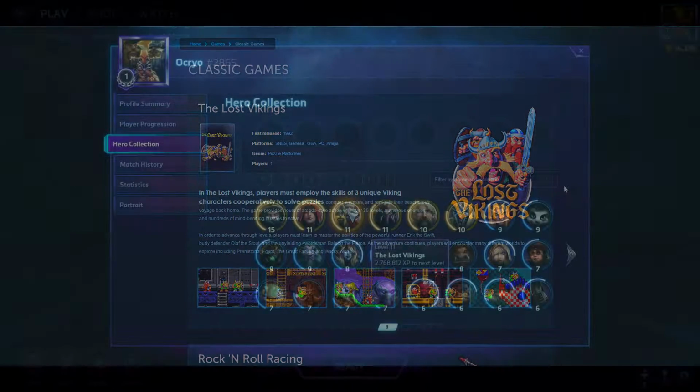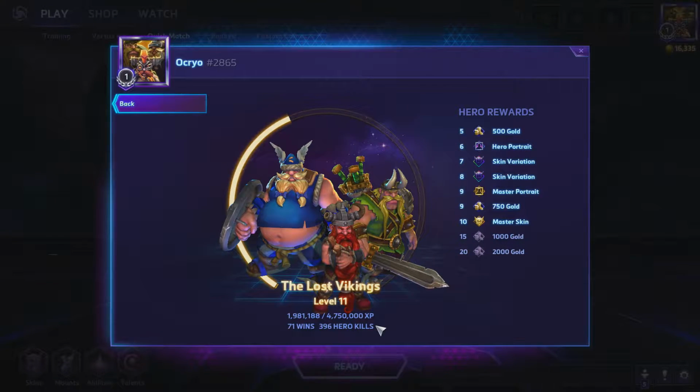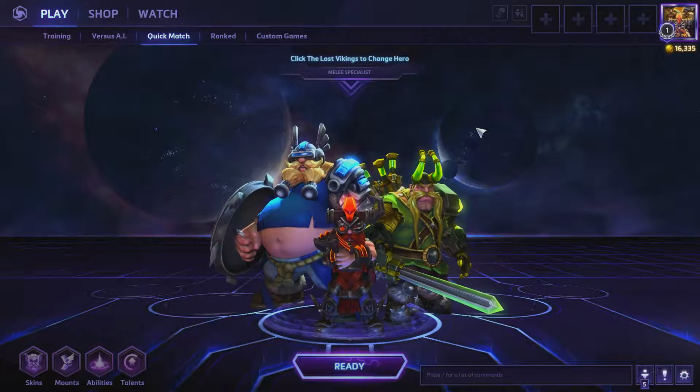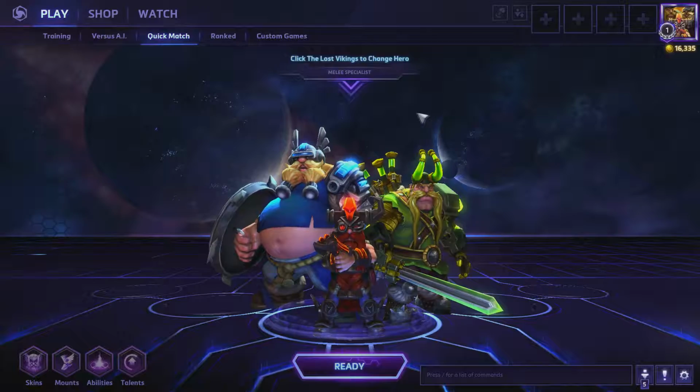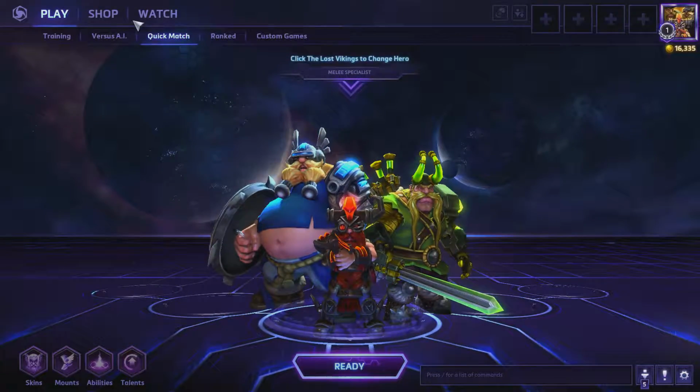I've been playing a lot of games with the Vikings recently to try to get the Master Skin. I've played a good 100 games with them at least. For the Vikings, the Master Skin is this cool kind of cybernetic looking attachments which I think look quite cool. Actually a reference to the second Lost Vikings game.